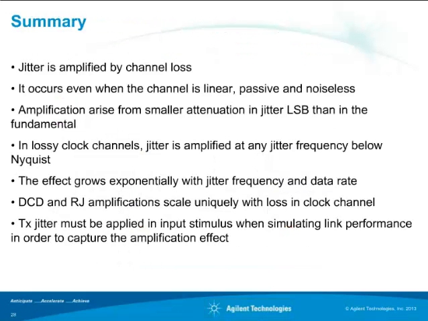So in summary, we have learned that jitter is amplified by channel loss, and this can occur even if the channel is linear, passive, and noiseless. We also show that amplification arises from smaller attenuation in the jitter lower sideband than in the fundamental. In a lossy clock channel, jitter is amplified at any jitter frequency below the Nyquist, and the effect grows exponentially with jitter frequency and data rate.